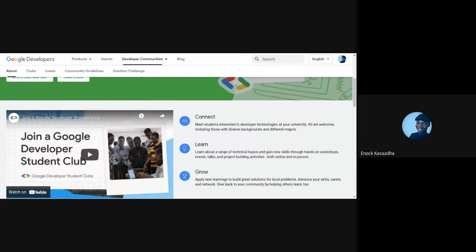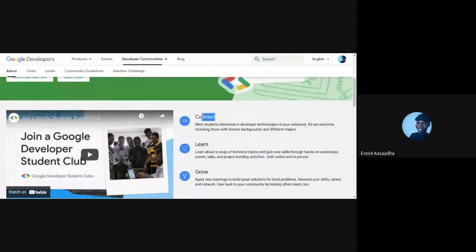Not only Google Developer Students Club, but as long as there is a community that looks like this one, it will be good for you to join one, because number one, you'll feel confident that you are under a community, even if you are contributing so little. But just imagine that Bill Gates gives you a call and says, let's go out for dinner, and you take selfies with them. Do you know how you feel? You feel like a billionaire just those few minutes you are there. So that's the kind of feeling that you get when you join these clubs.